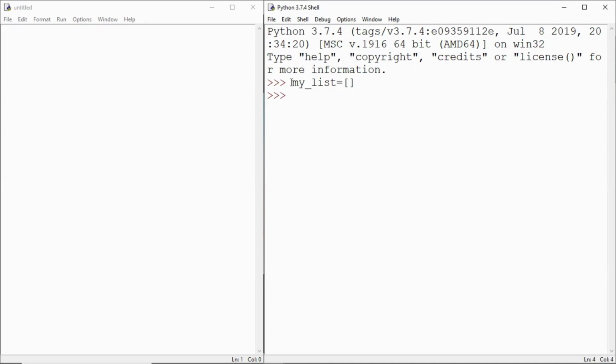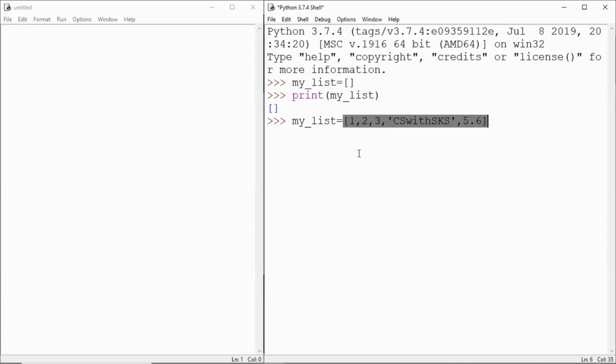Now if I print my_list, it will print an empty list. I can also initialize it with values. So let's say 1, 2, 3, I can also have some strings in it, like CS with SKS, and I can also have float values in it, let's say 5.6.